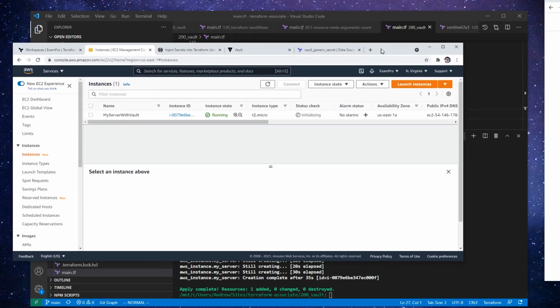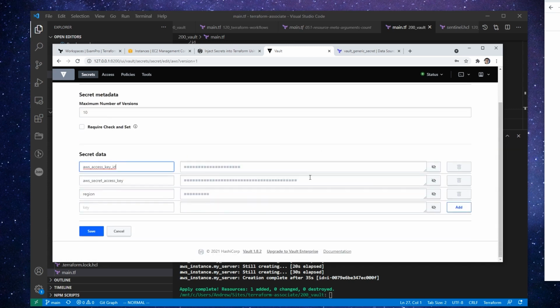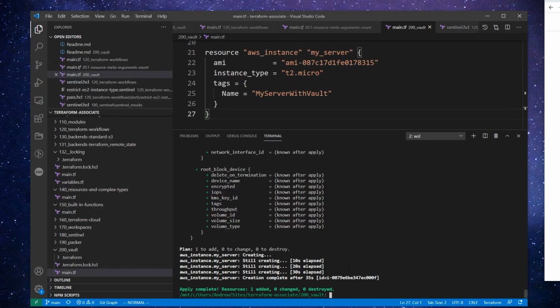If we just want to do a sanity check to make sure it absolutely is working, we can just introduce a bug into this. So maybe we go here, and I guess we'd have to create a new version. And what I'm going to do is purposely introduce a mistake. We're just going to put an @ sign here on the end. We're going to save that. And I'm going to make a minor change like nano. And so what I'm expecting is for this to fail. Let's see if it fails on the plan. I don't think it will.